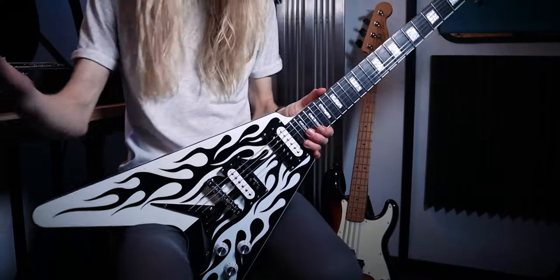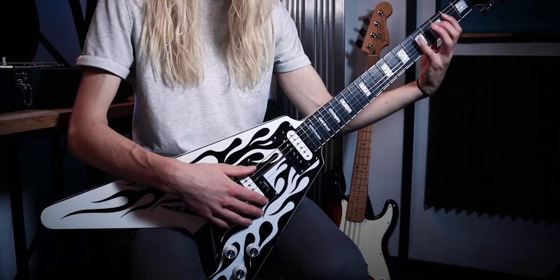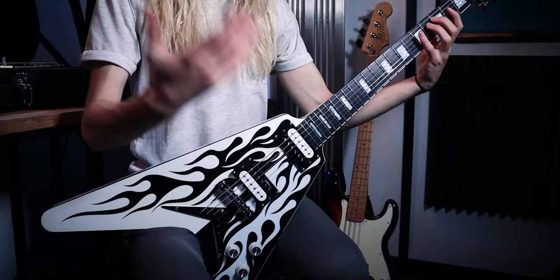The next con I want to address is what everyone's talking about on the internet: they say you cannot practice and play this guitar sat down, and I want to blow this out the water — I think it's absolute rubbish. If we take a look at me sitting right now, I clearly have the Flying V seated in a super comfortable position. I have it sat in between my legs and I can play this perfectly fine with no strain at all. First off, I'm sat up nice and straight, which is way better for my body overall. When you normally practice guitar you're hunched over and your back and neck are killing after an hour. Whereas with the Flying V, it gives you more of a classical guitar positioning — the guitar sits much more naturally, you can sit up nicer, you're not putting as much strain on your back and neck, and you can practice for longer.